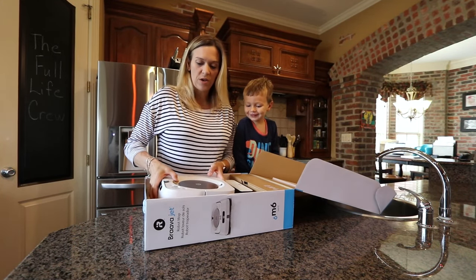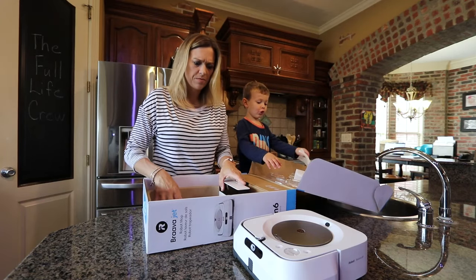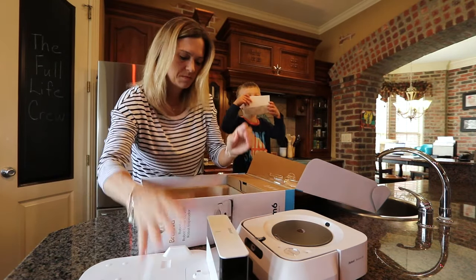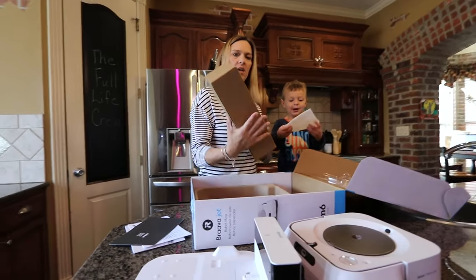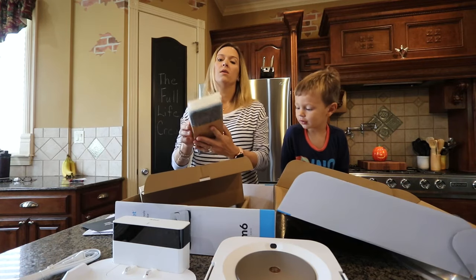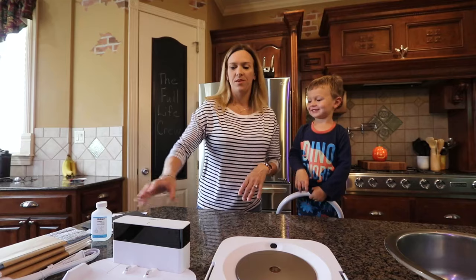Okay, so it looks like in our box we have the actual mop. Really fancy. Packaged really nicely here. It's like the charging station. Directions. And then, let's see what's in here. Okay, we have the cord, the cable cord. And it looks like it comes with some pads.